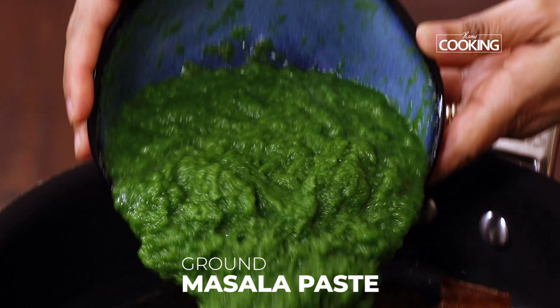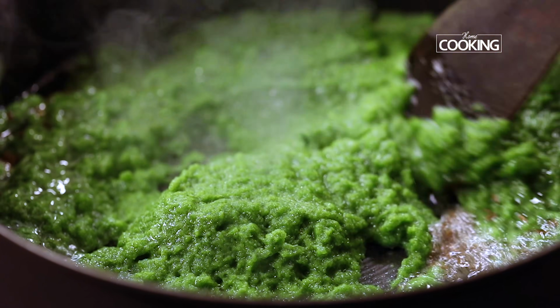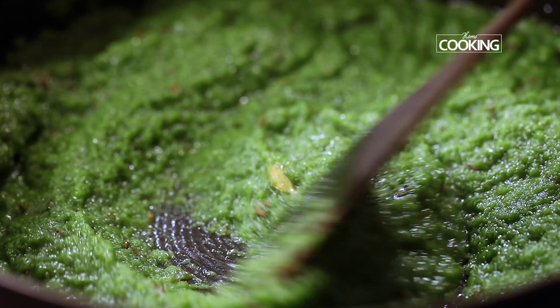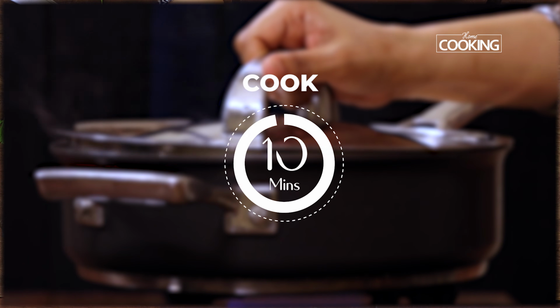Now add the ground masala paste and mix it all in. So we're going to cook the masala paste. Close the pan and cook for about 10 minutes on medium flame.